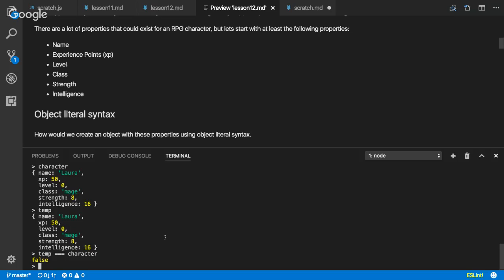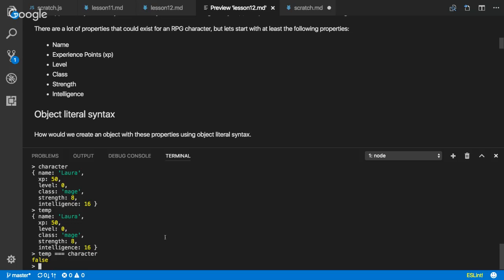But remember, a long time ago, we talked about the difference between value objects and reference objects, or value types and reference types. And we said numbers are value types, and other things, objects, for example, are references. So basically what we've done here is we created an object, and I'm not going to write it all out. And this has name, it says it's this, and XP says here. And what we have is something out here that originally refers to this. Originally, character pointed to this object in memory.